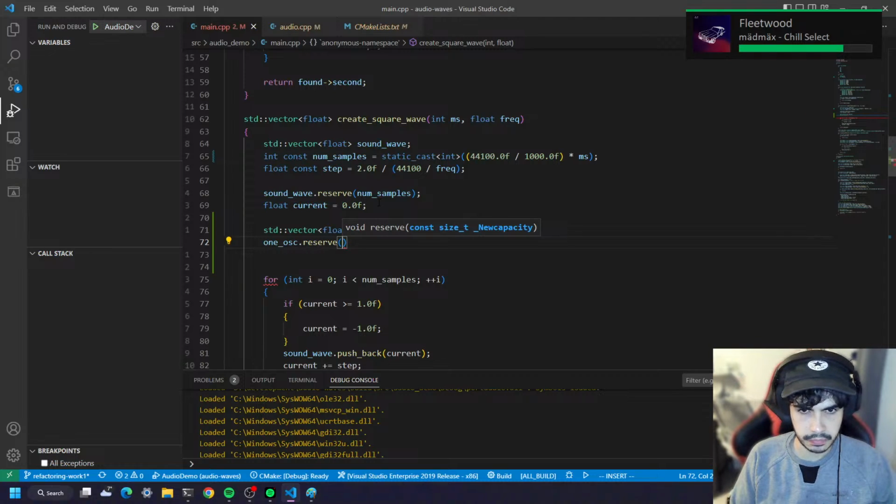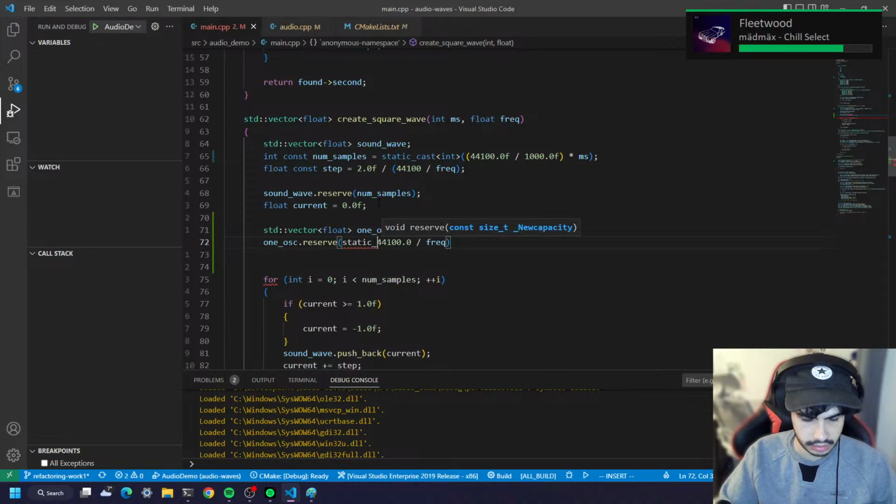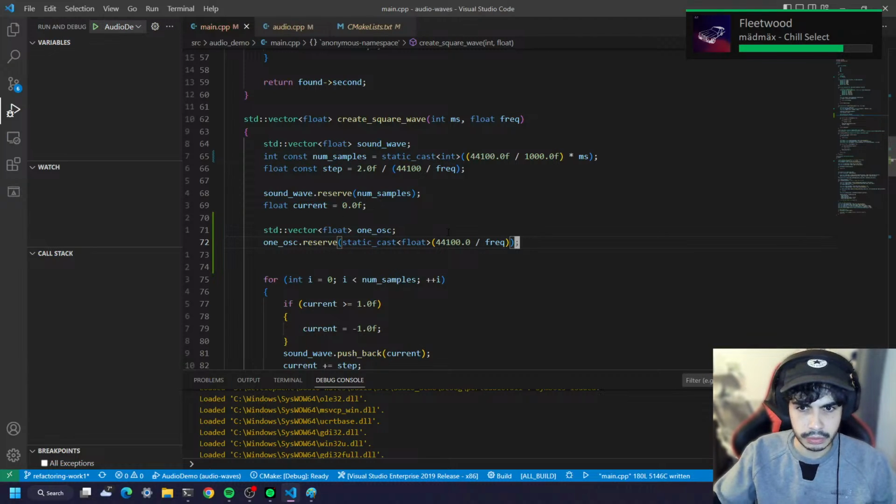So what is that value? That is literally 44100.0 divided by the frequency. And again, we're going to just do an ugly static cast here because we want to operate this whole thing in float mode until we have to cast it to integer.